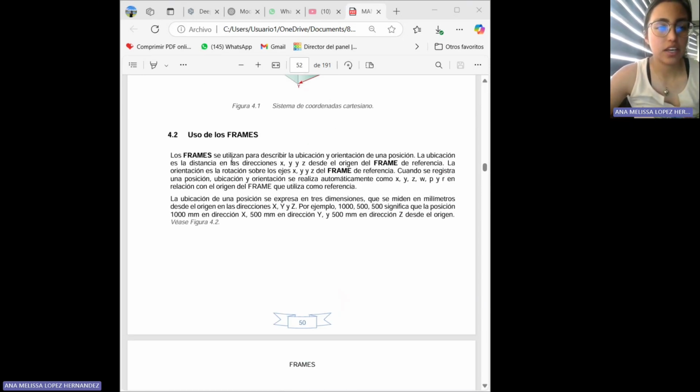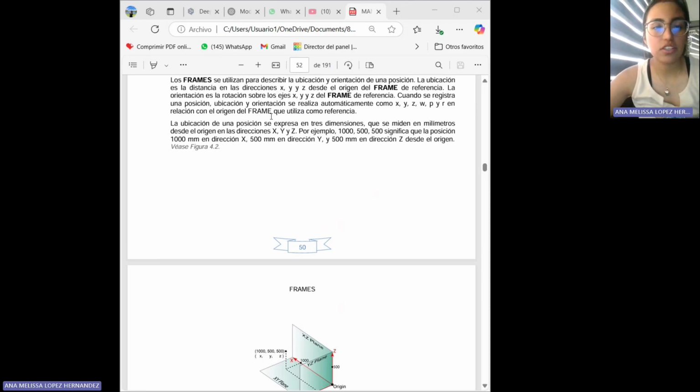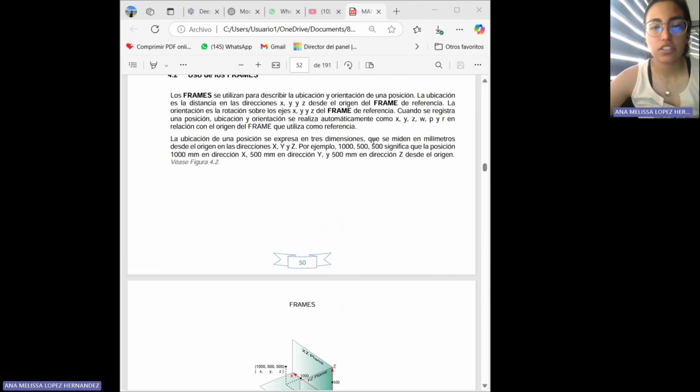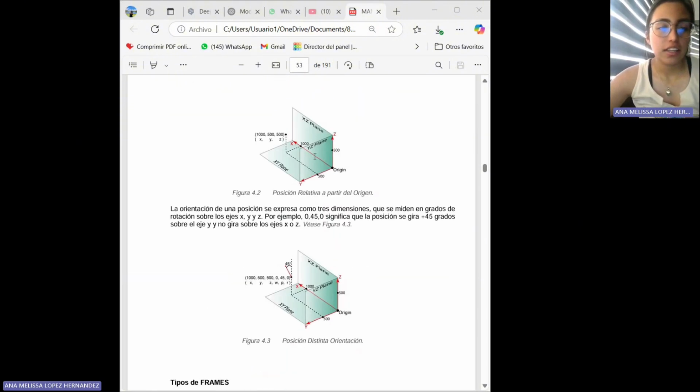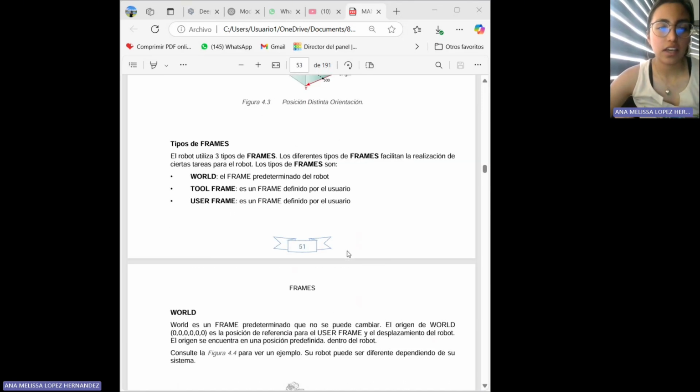Well, the use of the frames is about the location and orientation of the position. The location and disposition are expressed in three different dimensions, the directions X, Y, and Z, and the orientation is expressed in degrees about the X, Y, and Z axes.